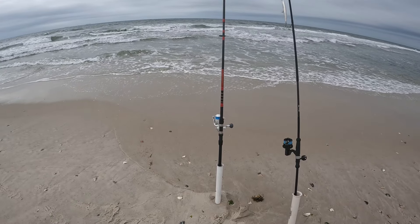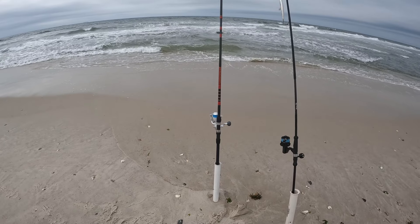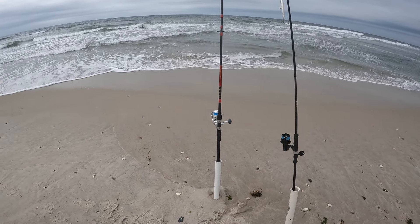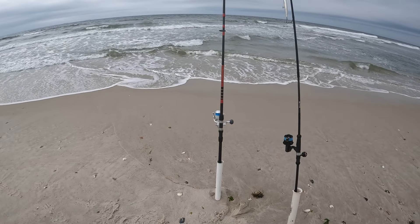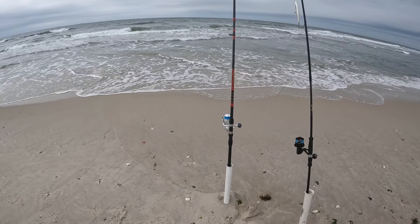I got to run now, but at least I caught that one — a large schooly bass, kind of like the one I had on the North Shore the other day in the kayak. There were a couple dozen guys on the beach, all fishing plugs, and I didn't see a single bent rod. Sometimes clam is the only thing to get it done in certain circumstances in the early spring ocean surf.